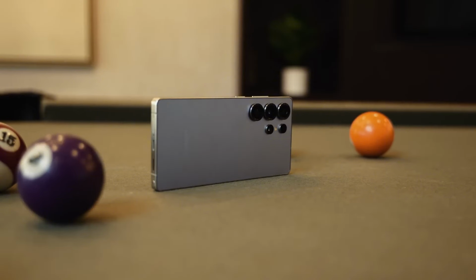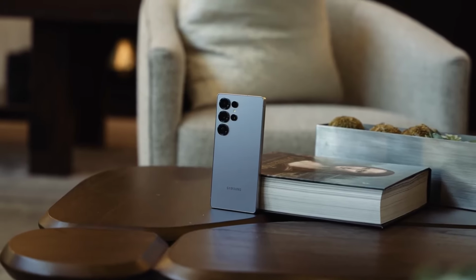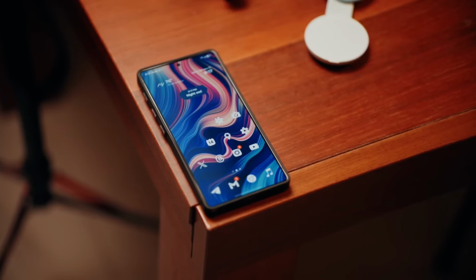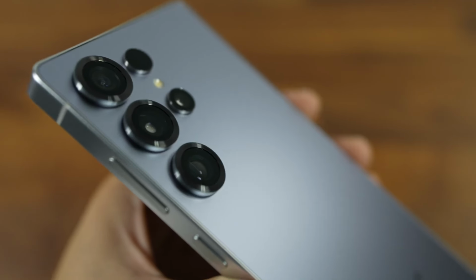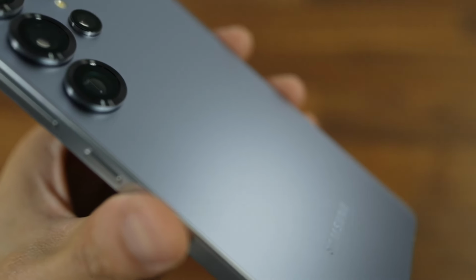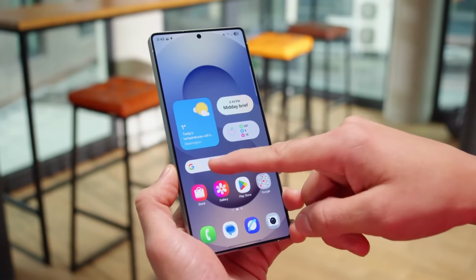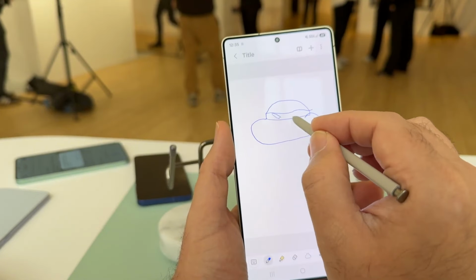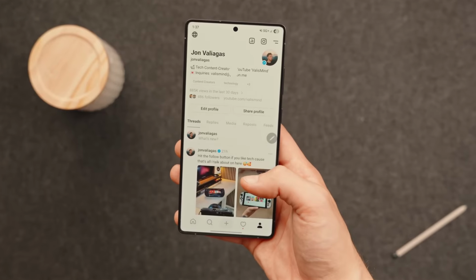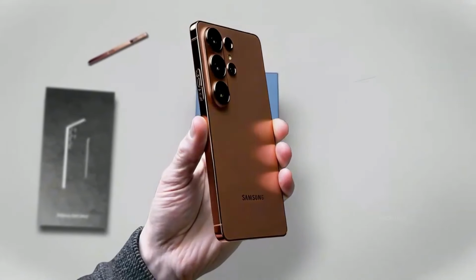So to wrap things up, if you're in the market for a next-gen phone, trust me, this is one you'll want to keep on your radar. Not because of hype, but because of architecture, chip, display, AI, camera, timeline, all of it adding up. And yes, there are risks, delays, underclocking, market splits, but for the first time in a while, there's serious reason to believe a Samsung flagship might not just follow the competition, it might lead it.